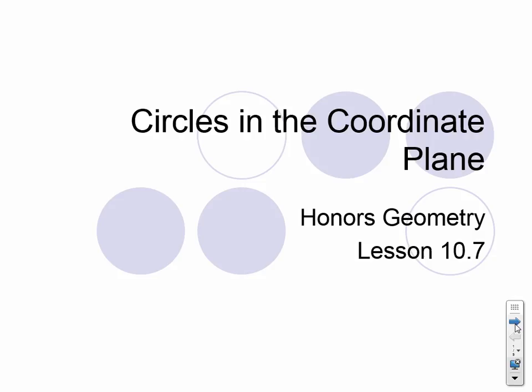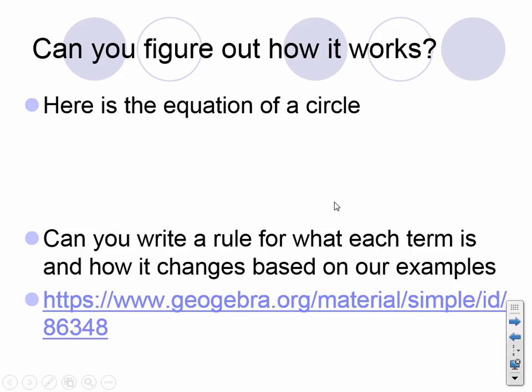All right, so let's go ahead and get started with 10.7. Some of you might remember the equation of a circle, others might not, and that's okay. We're going to go over it here. A couple things that you have to remember from graphing lines. So we have y equals mx plus b, slope-intercept form. The slope is m, the b is your y-intercept.